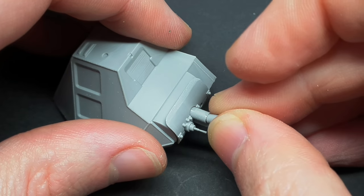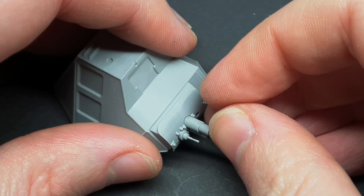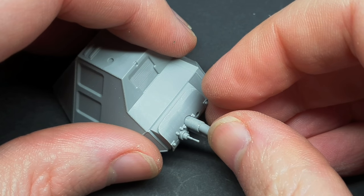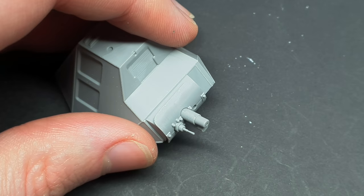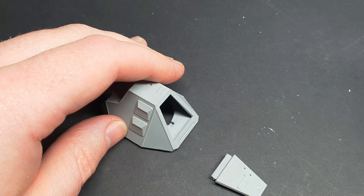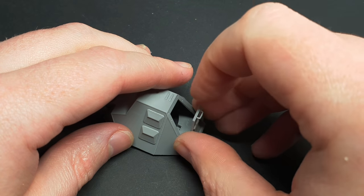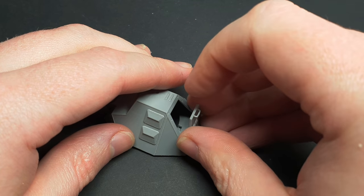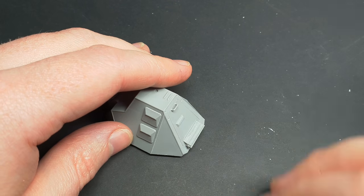The end of the gun barrel is supplied as a plug. I was dubious as to how this would work, but it fit okay. The hatch on the turret can also be posed in the open position, but as there is very minimal detail on the interior of the turret, I decided to close it up.